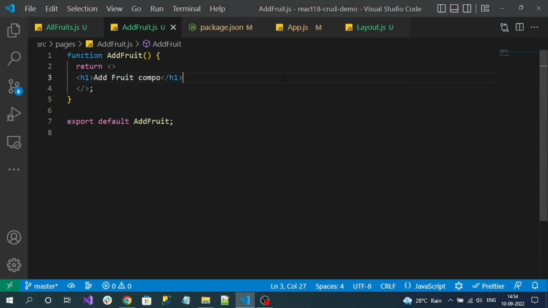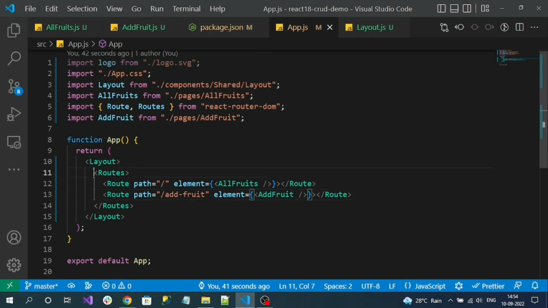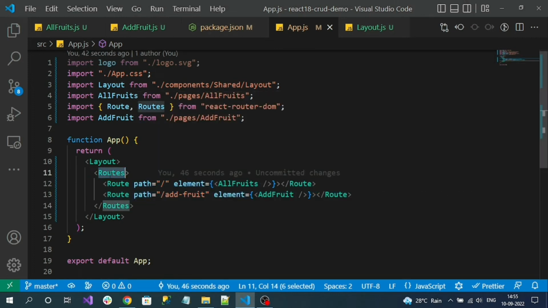If I go to my application, I'm getting some exception. Yeah, I forgot one more thing. Since we are using Routes and Route components, wherever they are used, that component should be wrapped in the BrowserRouter component.